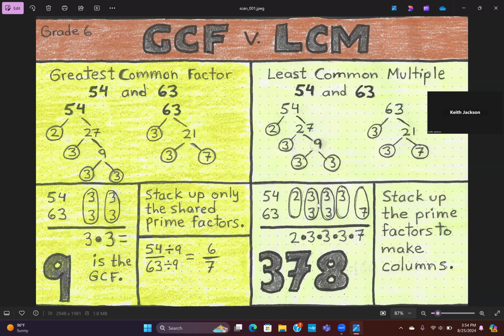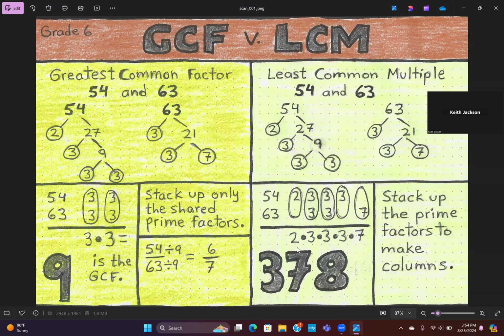And so we're just going to use them anyway because we're going to bring down the 2, we're going to bring down the 3s, we're going to bring down the 3 right here, and we're going to bring down the 7. So again, let me repeat that. We're going to bring down this 2. Since we have a pair right here, we're going to bring down the 3. Since we have a pair right here, we're going to bring down this 3. Since we have a 3 here, we're going to bring it down. Along with that 7, we're going to bring it down.